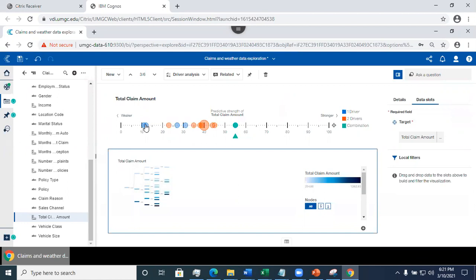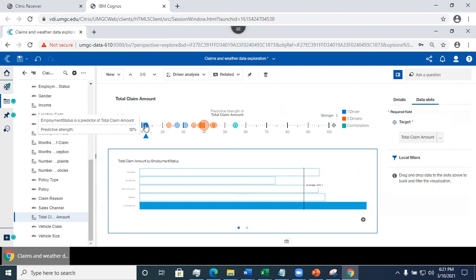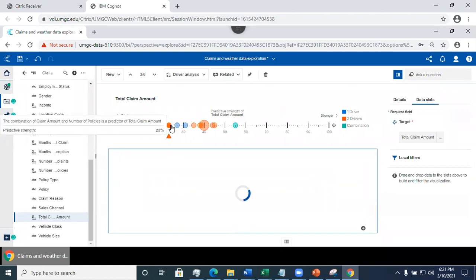For example, here the driver that I selected is employer status, a predictor of total claim amount. So this is a visualization that's done for me. It will try to find the best visualizations based on the drivers involved. Okay, and so on. But you remember that the first column is the first driver.